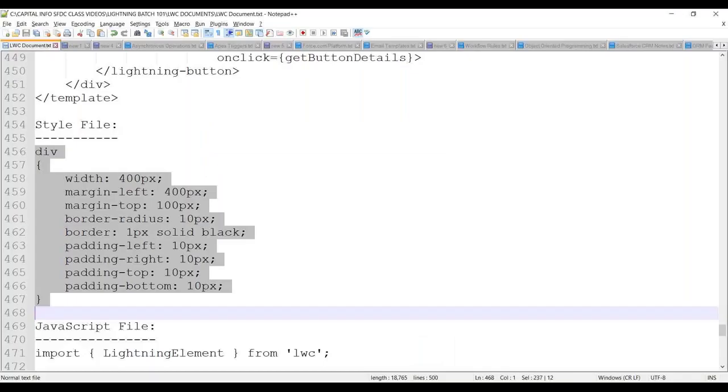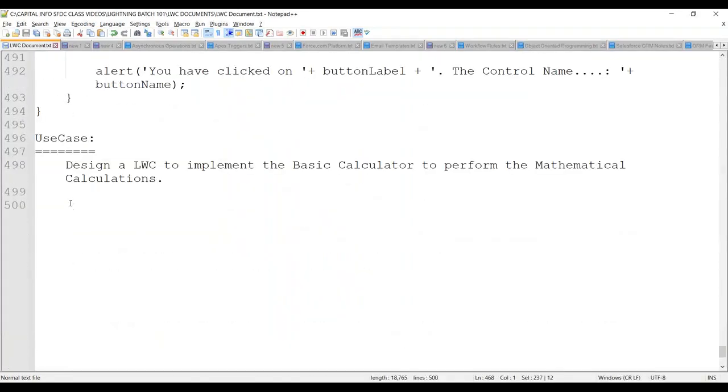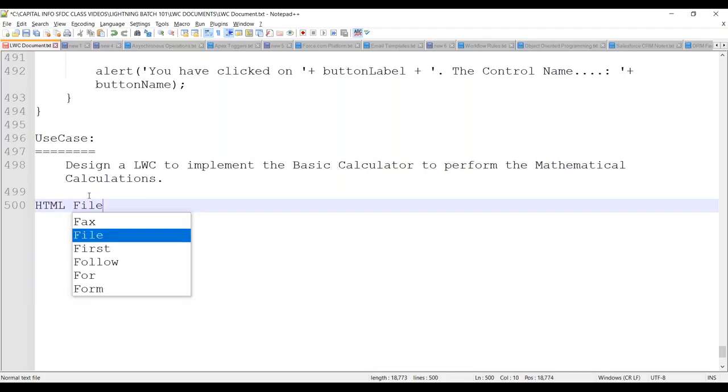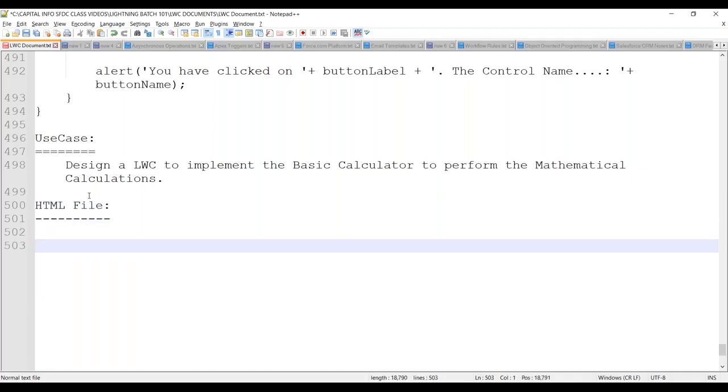Let me place this code. Template file. I'm indicating style file.